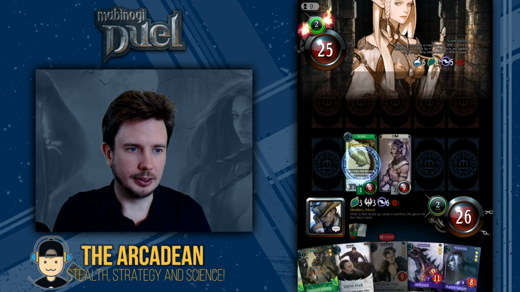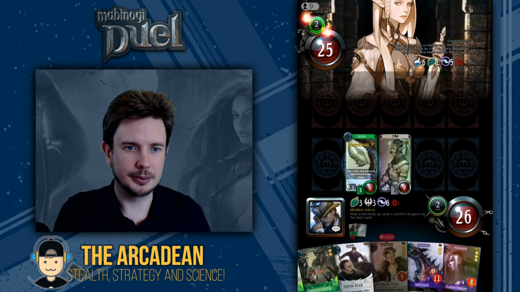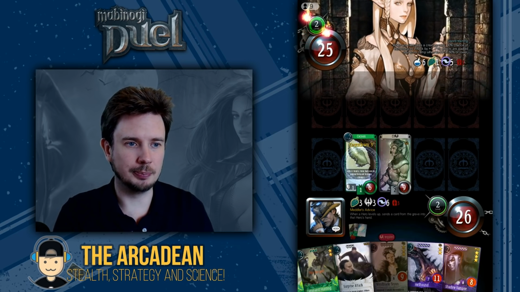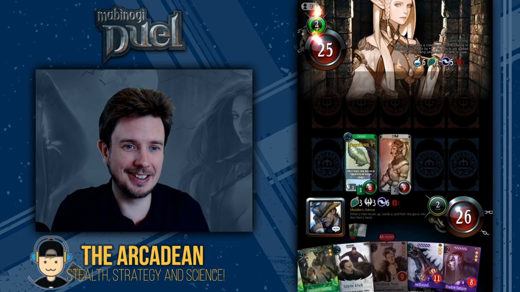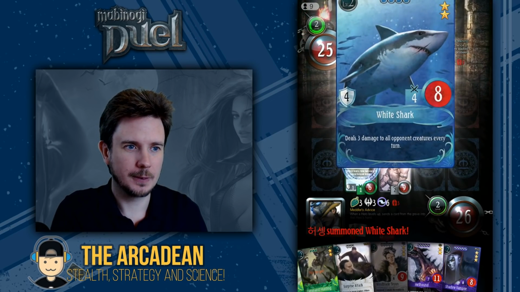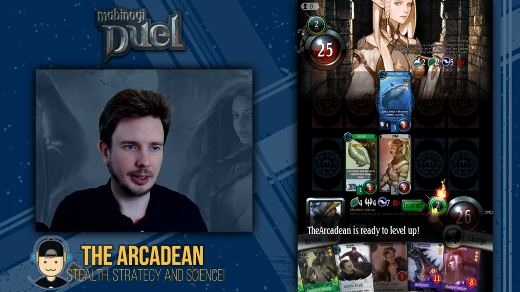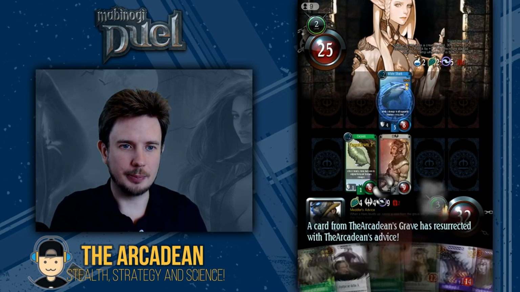She removed our attempts at that. So get that fairy off the field. Unfortunately, because of the enemy hero's ability, our cocoon actually got a little bit of attack value boost off that. White shark. All right. I think we'll remove the white shark, actually. Yeah, not quite enough. Okay. So we'll level up and then we'll remove the white shark.